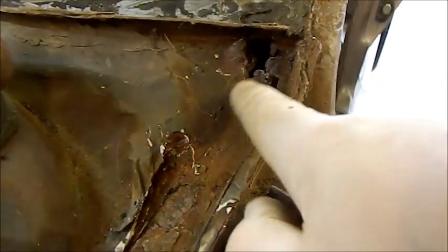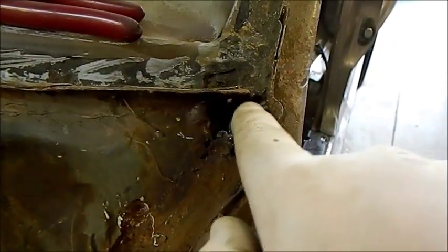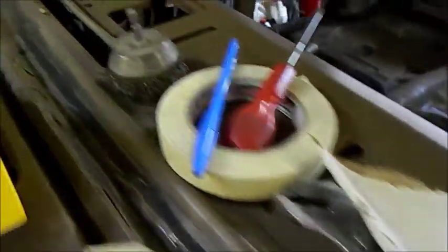There was like a skin of filler sort of stuff on there, and I sort of dug around and found this. So that'll have to have a new plate put in here and weld it in. The rest of it looks fairly good. There's a bit of activity there, but the rest of it's really, really clean.